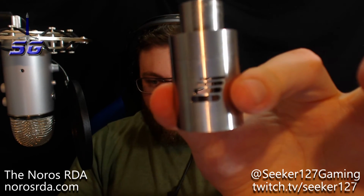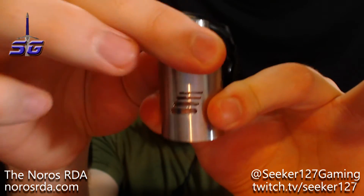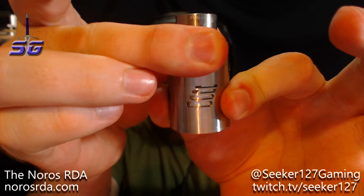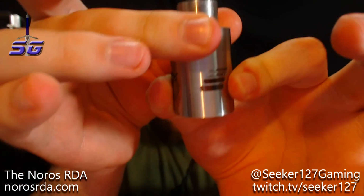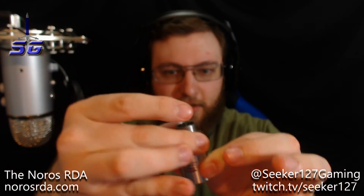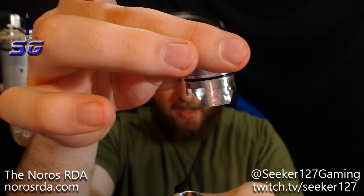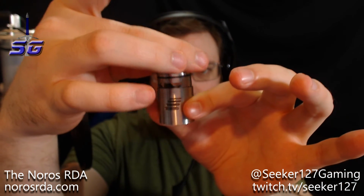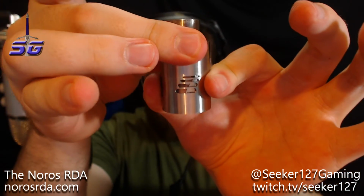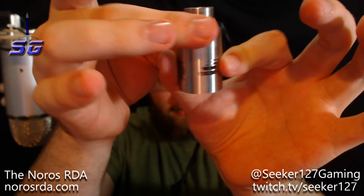If you can see, when you turn it, let me focus for you. When you turn the top part, get my fingers out of the way, you can close it off vertically like that, but then there's also this other thing where you can just do that and close it horizontally. See that? Because that's just because of the shape of this. You got open, technically I guess it's half open, and then all the way closed, and you can close it in different ways. So you got all the way open, vertical, or you can do half like that. So a few different airflow options, super simple to use, super simple to build on.